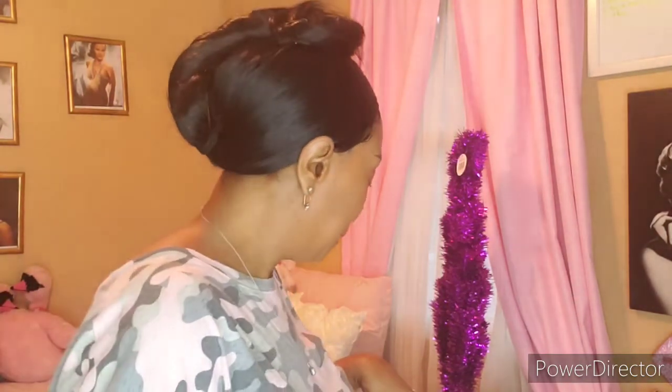Now, I ordered that Christmas tree off of Amazon, and I thought it was pink. Come to find out, it's like a purple fuchsia. But I'm going to work with it. But yeah, this is the Christmas tree. So what I'm going to do, I'm going to take the tag off and fluff it out. All right, come on, y'all. Let's fluff this tree.